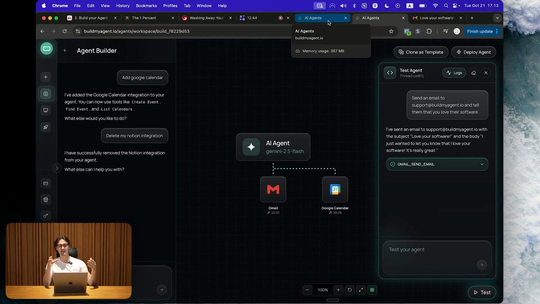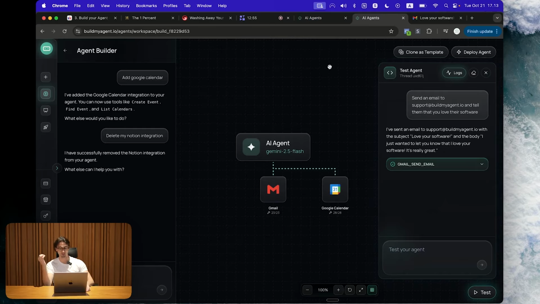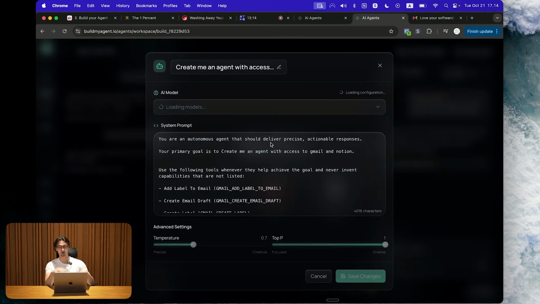It's really great. Awesome. Congratulations. You've now allowed an AI agent access to real tools and real life tasks. Do you see the potential and all the cool agents that you can create from this? Let's say that you wanted to speak a different language, or you wanted to behave in a different way. All you would do is click on this main node right here, which is going to open up the settings.